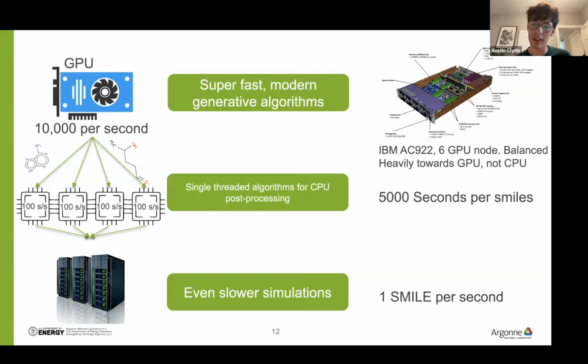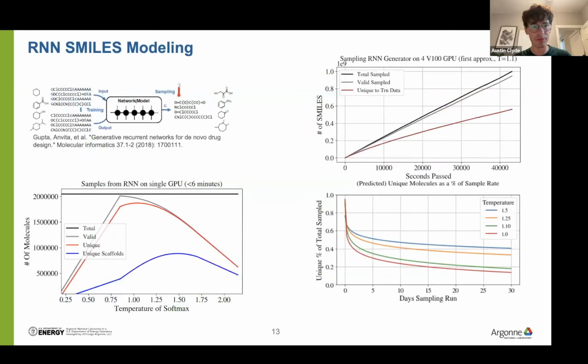And so one challenge is to think through how you actually are going to handle the rate of generation of different things going on in your workflow. This is just an example of using an RNN to generate possible candidates for drugs. And you're actually able to sample these RNNs extraordinarily densely. You'd think if you have a small network and you train it on, say, 100,000 compounds, and ask it to show you some more like it, that you wouldn't be able to sample it that densely. But we found that you were able to sample this to 10 billion, 100 billion unique compounds, all with little to no redundancy.